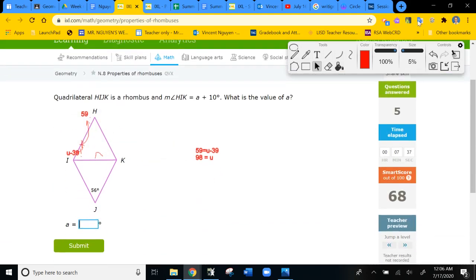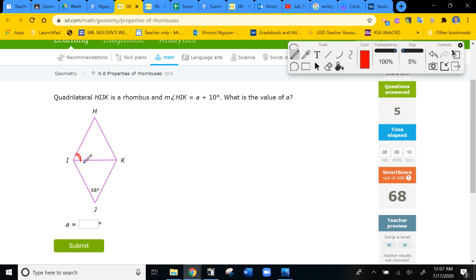Poof! Thank you. Okay, let's see if this is a repeat. If it's a repeat, I'm not doing it. Well, it looks like it's different, but it's not that bad. They're giving us J, and what do they want us to find? They want us to find the value of A, and they've given us HIK. So that's another thing about these: make sure you know how to read and locate your angle correctly. So we want this angle right here.